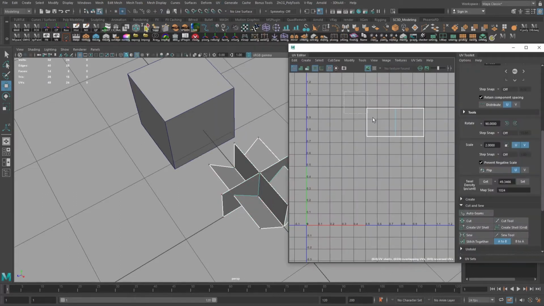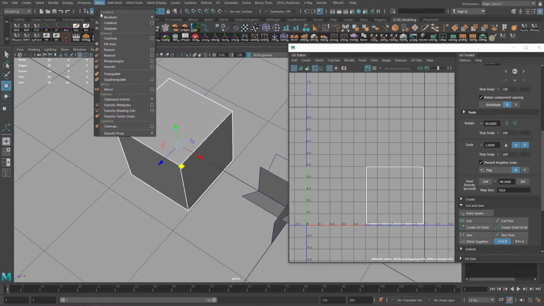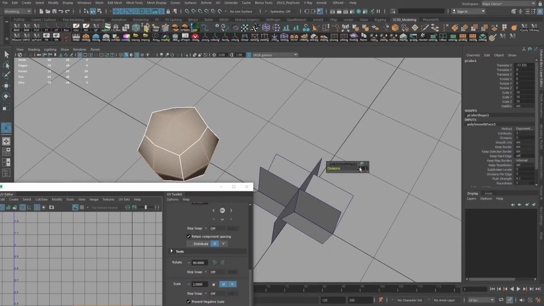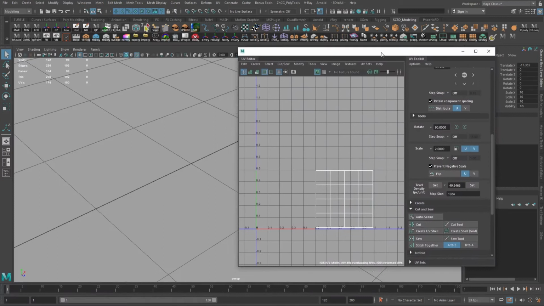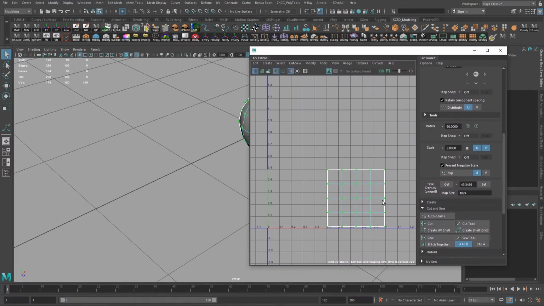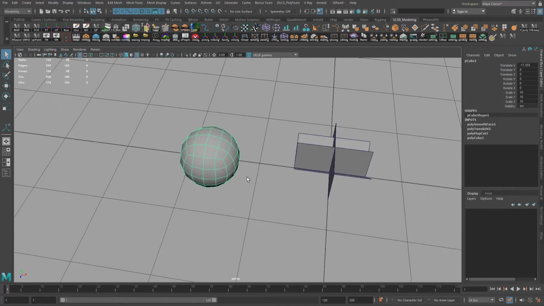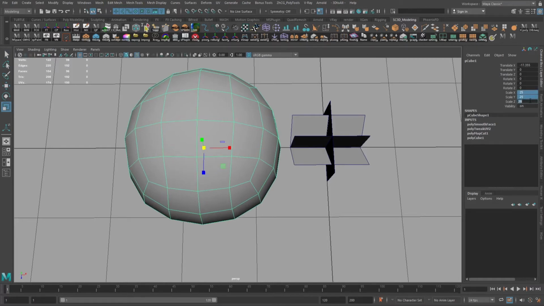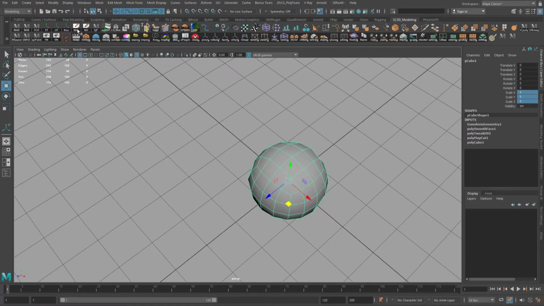Already with UVs for the cube. Okay, so let's smooth it a few times. Smooth, divisions 2. As you can see, right now the cube became a ball. And the UV space is subdivided in here too. So basically, we have UVs, we have the shapes which we need in order to create that bush. And probably I will scale a bit the base of the bush, 25, it will be okay. I will center it to the world, freeze transformation, clear the history.